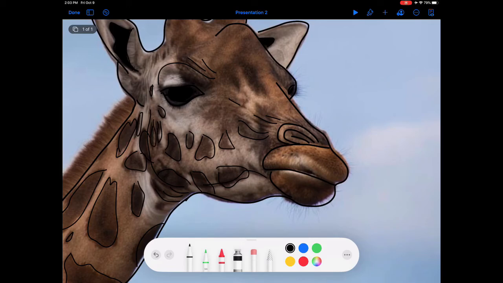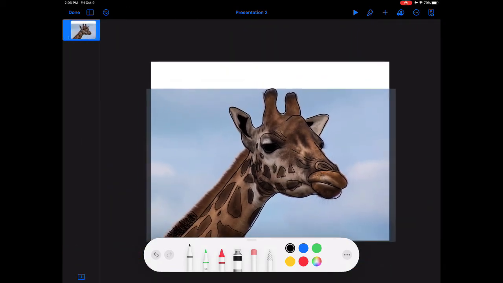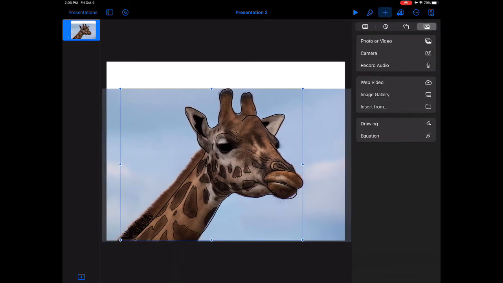Okay everyone, let's just check out our work now and review what we've drawn. So we can press done at the top left corner, and then can you see the little blue box that appears around the photo or around the lines that I've drawn? Can you see those dots changing if I select the lines or the photo?